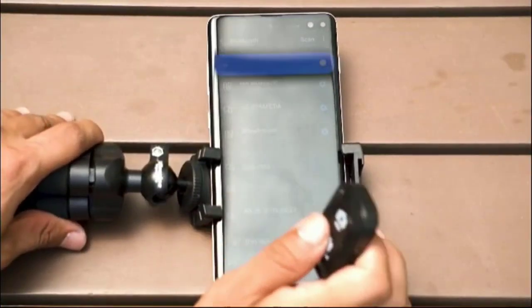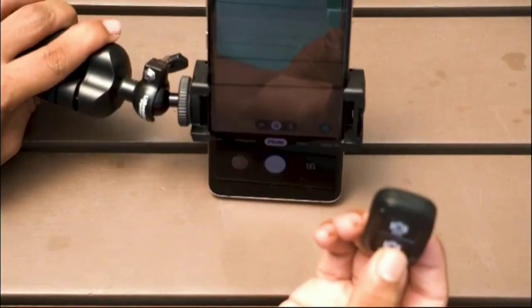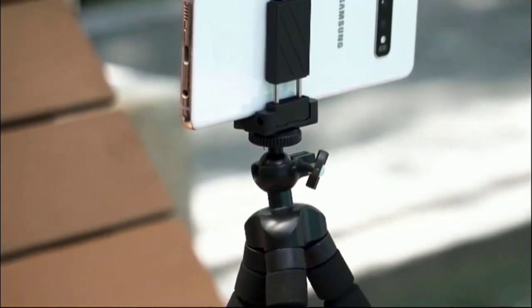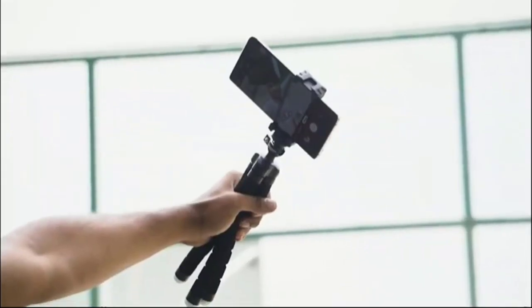The tripod has a wireless remote controller connected via Bluetooth that can be used to take pictures from up to 30 feet and is compatible with both iOS and Android devices. It can be used to shoot time-lapse videos and can be used as a stand for phones or cameras in vlogging videos.